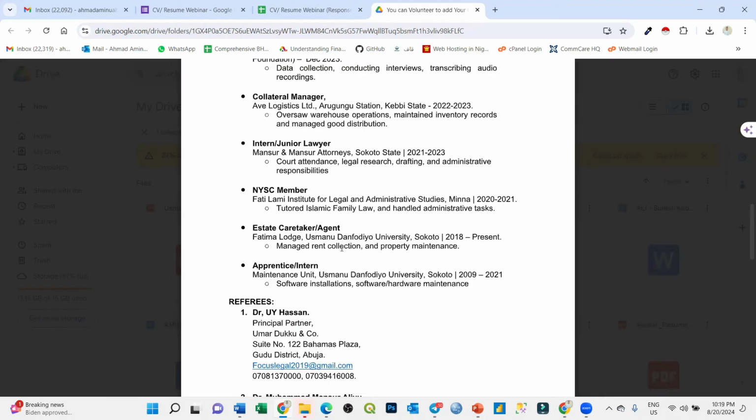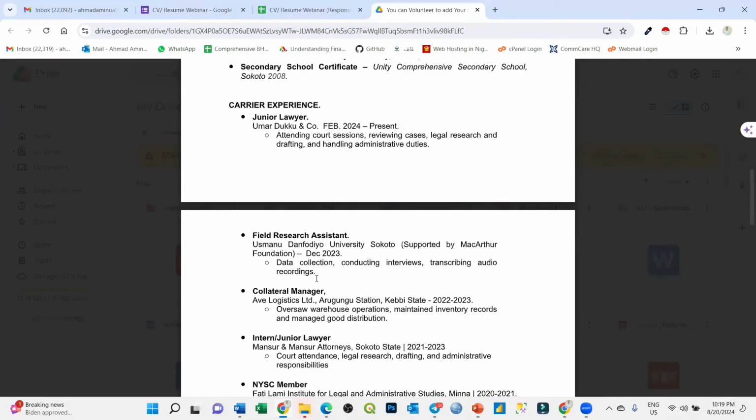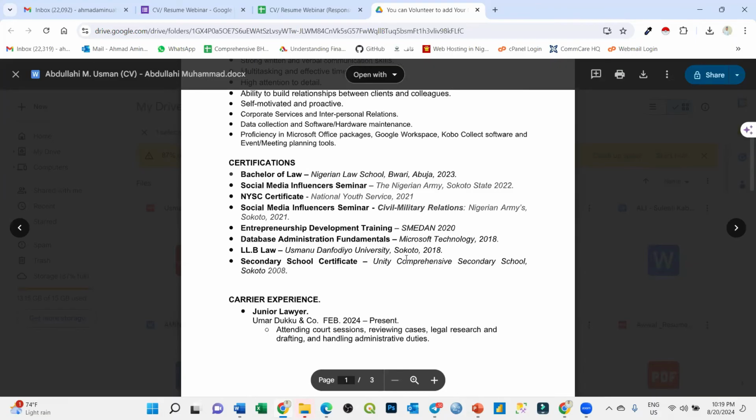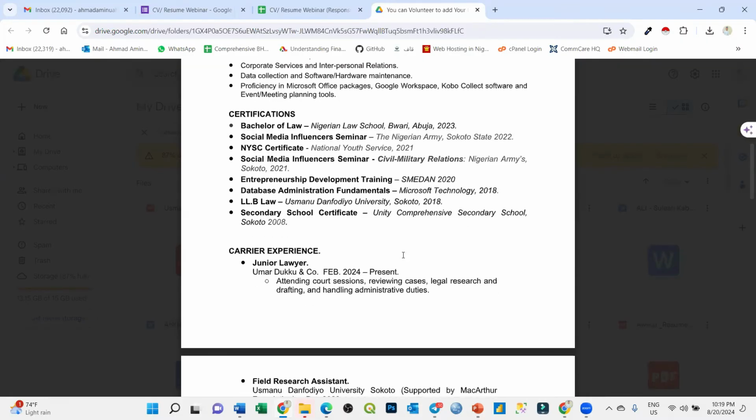So sometimes for lawyers, you need to put some of this, attending course sessions and this and that. They knew that. But sometimes if you have a landmark case that you have done, or participated in, especially things that have to do with election matters, maybe you collected a seat of a particular governor or something like that, it's good for you to mention that case, because it will boost your CV and make it look great. So it's very okay for you to put that.